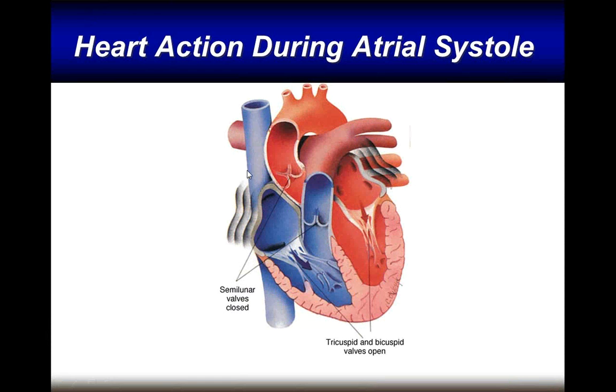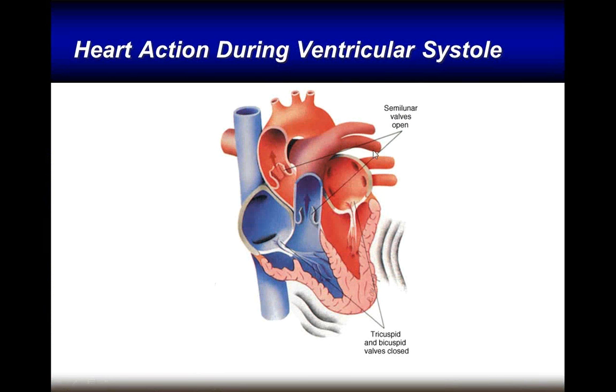So during atrial systole, the blood preload coming back into the atriums, both from the venous side and from the pulmonary side, goes into the atria. And for the majority, 75%, it's actually a relaxed period where the blood passively flows from the right atrium and left atrium into the ventricles, and then the atriums contract, pushing the blood. That's the atrial kick, which is that last 15-20% of your cardiac output. Then they relax, the valves close, and then you have ventricular systole.